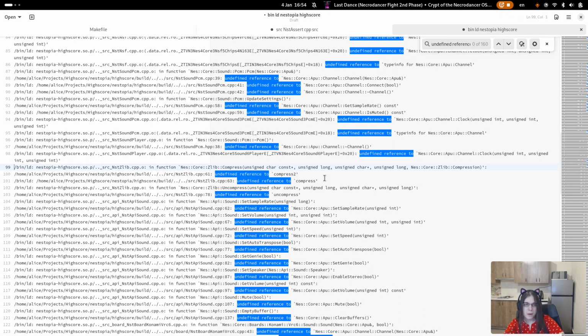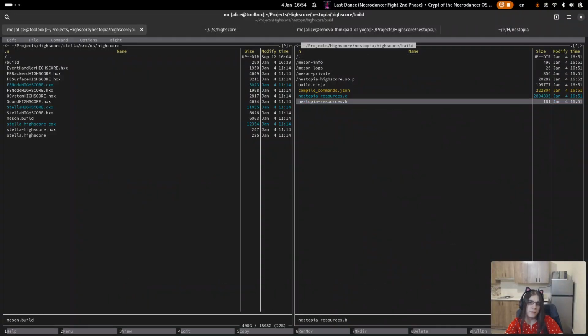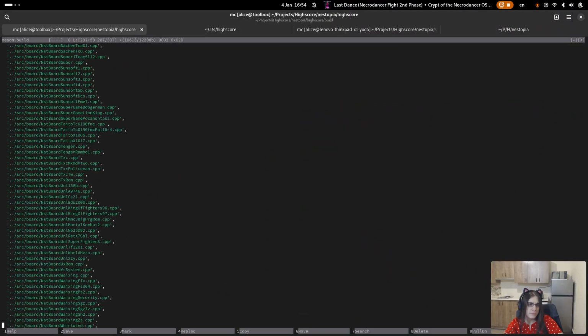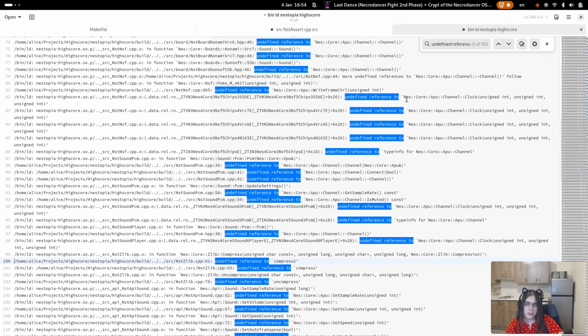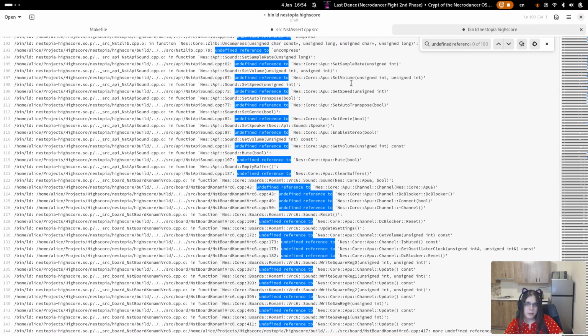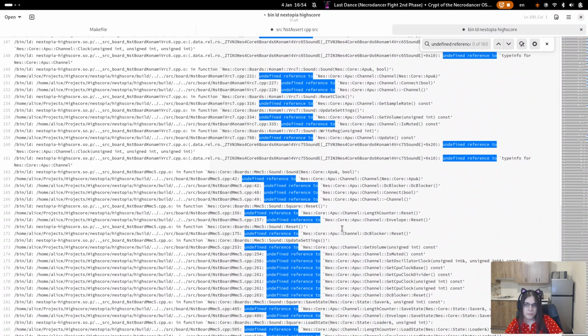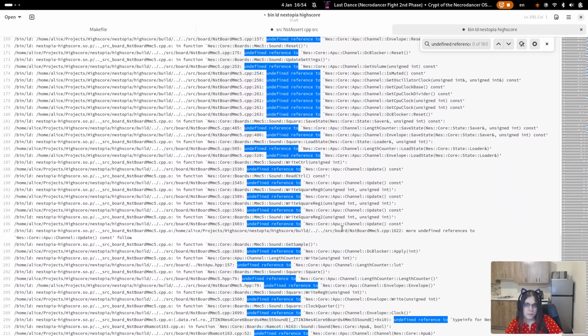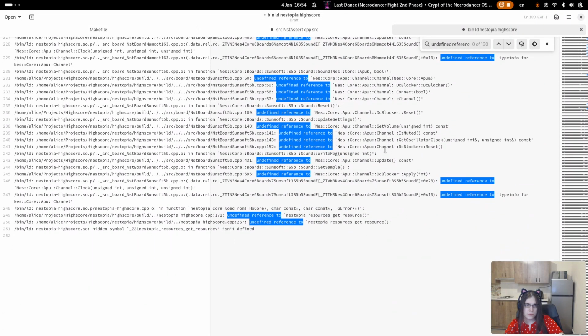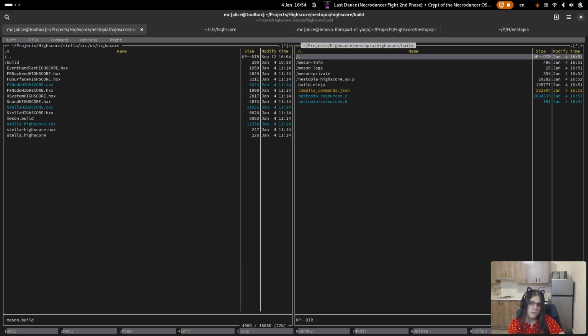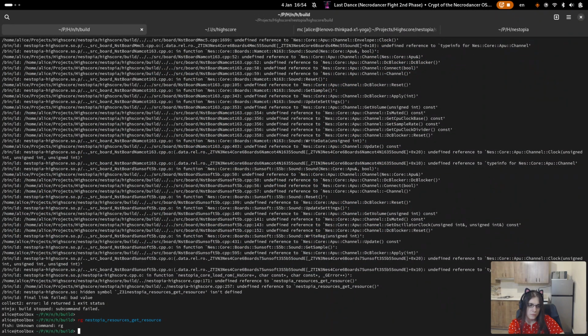Zlib. In theory, that just shouldn't happen because I passed that no zlib flag. But okay, so it's NES Core APU, zlib, what else? And resources. This one is just weird. Oh right.